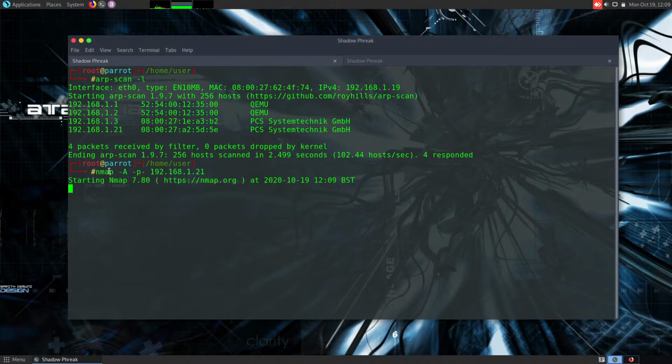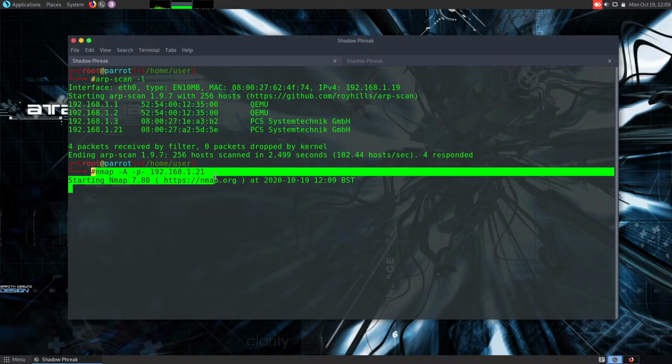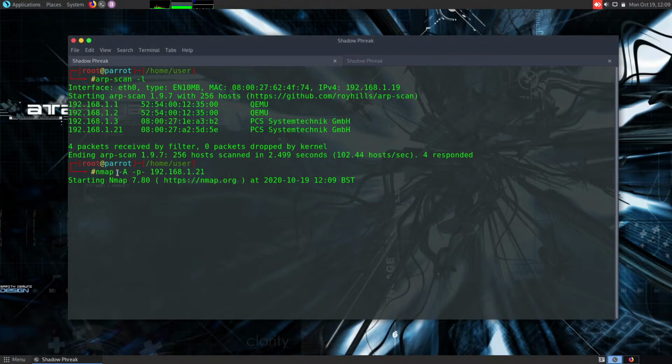This is the syntax for the nmap command. It's very easy. It will take a few minutes, just wait guys.